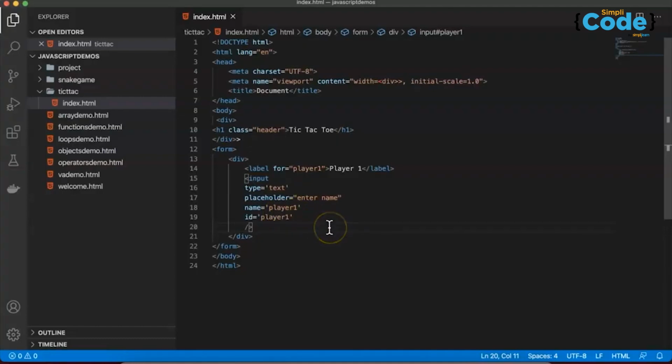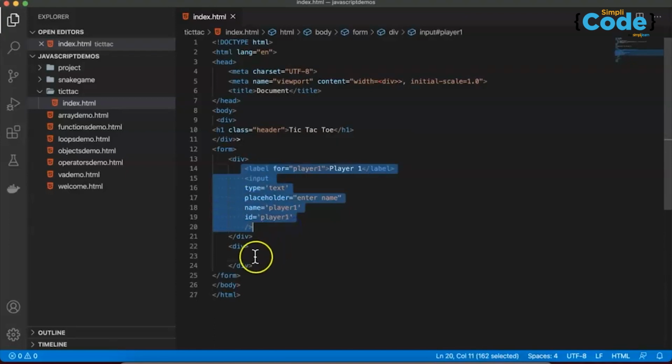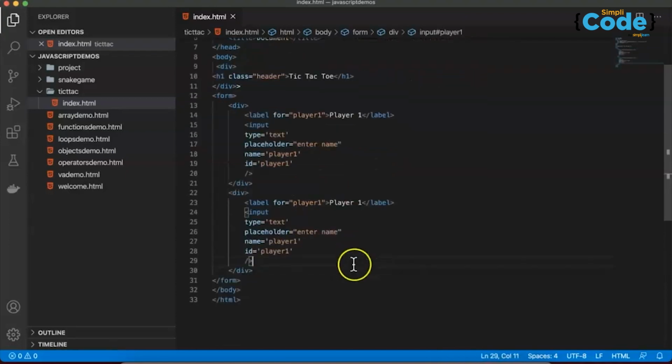The first div tag we have used, so let me create another div tag. In this div tag, I'll use the same label, copy the same, paste it here, and this is for player 2.